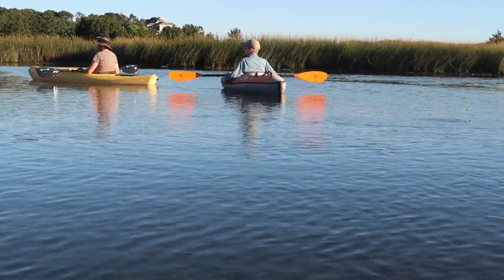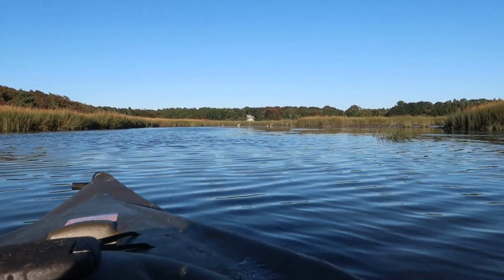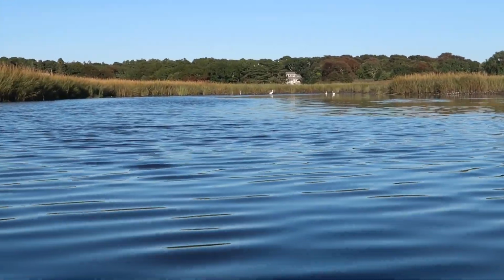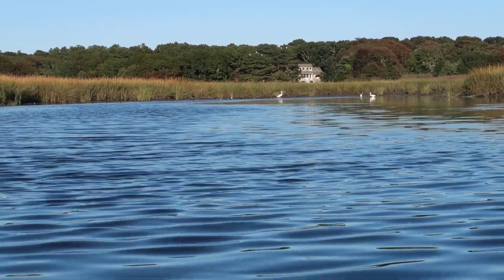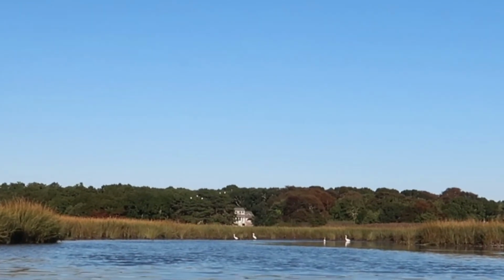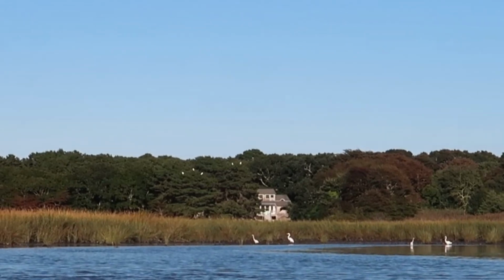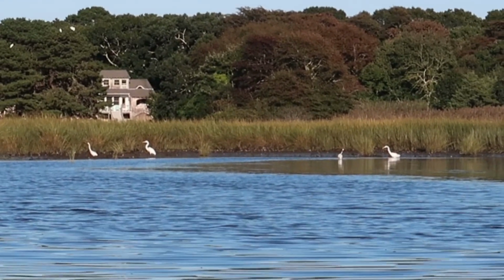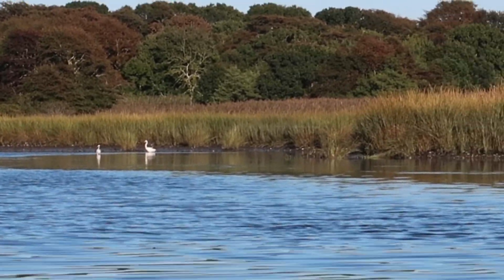So depending on the tide, each trip through here can be very, very different. Though we kayak much of the same area, depending on high, low, middling tides, lunar tides, etc., we always get a different view, and we were not sad for the amount of snowy egrets we were able to see. And there are some lovely little cottages and homes stuck back here as well, amongst the trees and the little salt causeways. Some of the homes are quite large, and some are darling little Cape cottages.